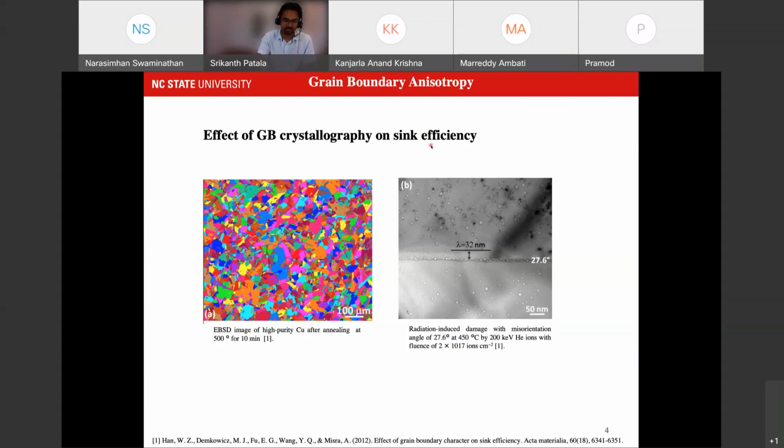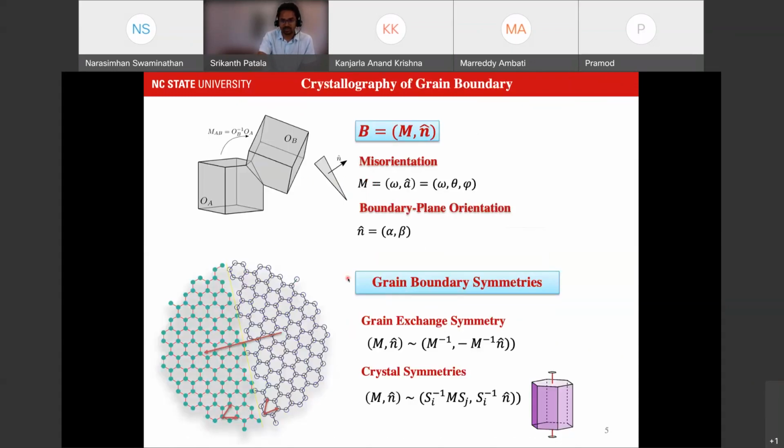So these materials, let's say we want to use for cladding materials in nuclear reactors, when they're irradiated, the interfaces absorb some of the defects that are produced within the material. And one can measure what's called a void denuded zone width. This lambda is a proxy for how effective the interface is in absorbing the defects. So when you have a polycrystalline material as shown here, I can zoom in and measure this lambda, the width, for different interfaces. And what I mean by different interfaces is actually governed by crystallography.